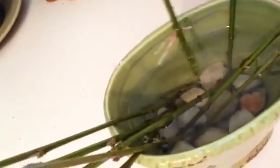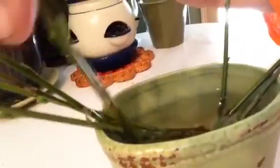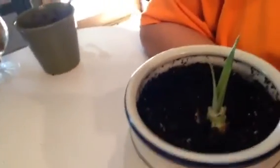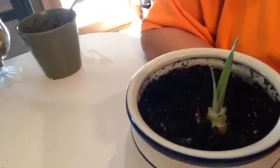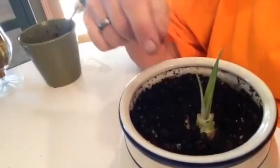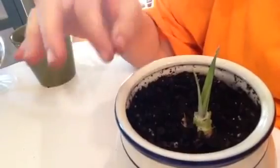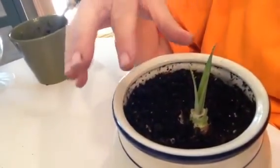And here's another one, and they're just doing so well. So I'm going to be giving these things away because I really don't have a need for that many weeping willows. Here is a pineapple, and I kind of neglected it, and it got overwatered, and some of the leaves were turning brown, so I just pulled all of them off but this, and so I'm going to try to give it a healthy start back.